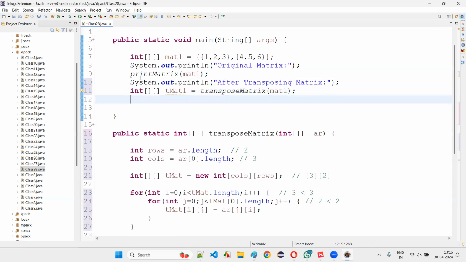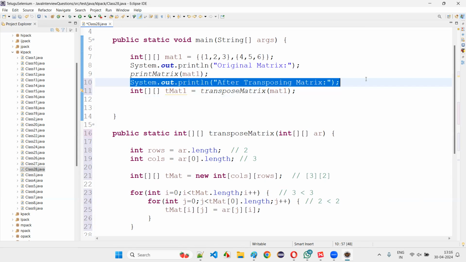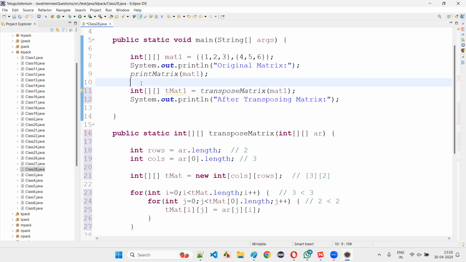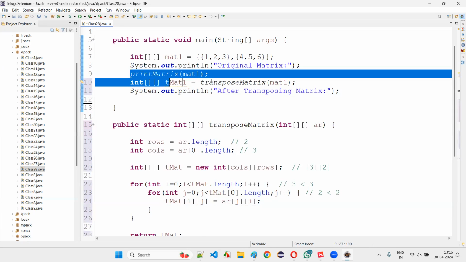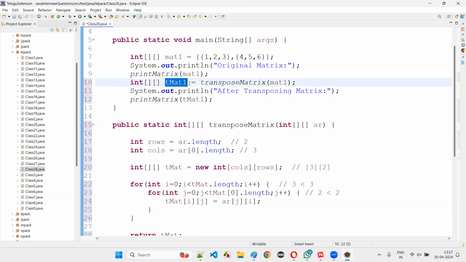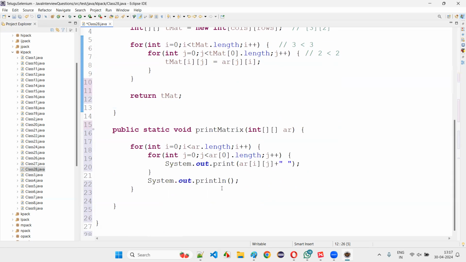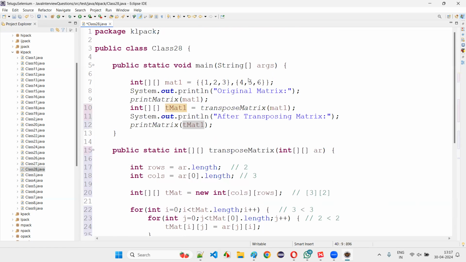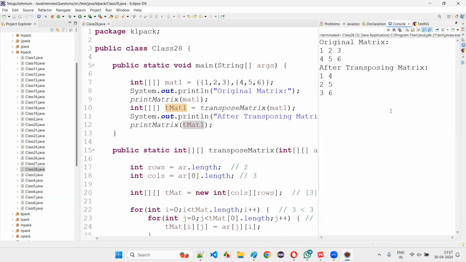And here I would like to print the matrix, guys. I would like to print the matrix after transposing. What is the output? How does this print matrix look like? Okay, this t mat 1 I have to pass. T mat 1, which is the resultant transpose matrix, I am going to pass, and that will get printed using this previous method. Now, if I run the code, right click, run as Java application. You see 1, 2, 3, 4, 5, 6 got converted to 1, 4, 2, 5, 3, 6. Okay, this is the resultant transpose matrix.